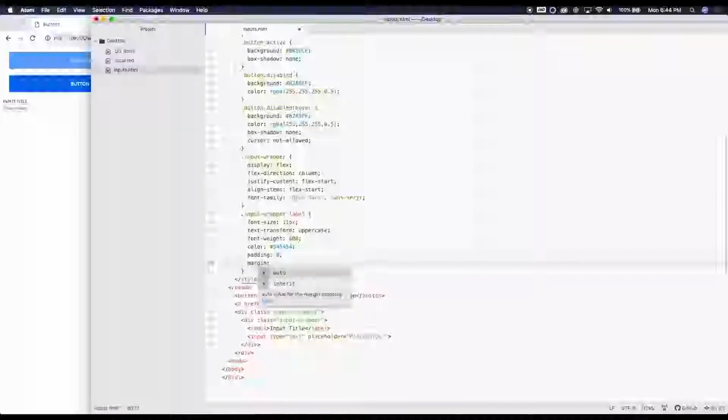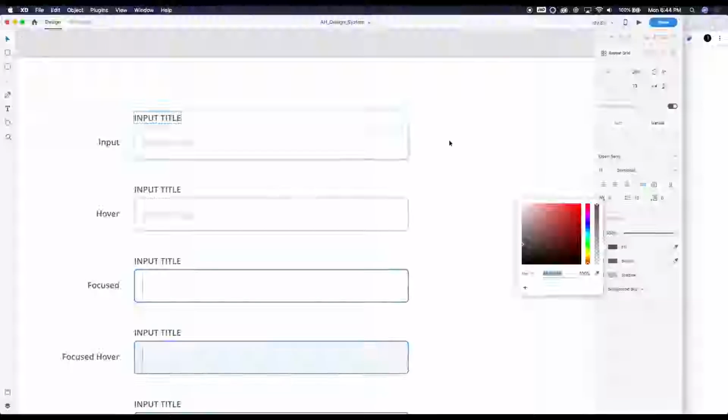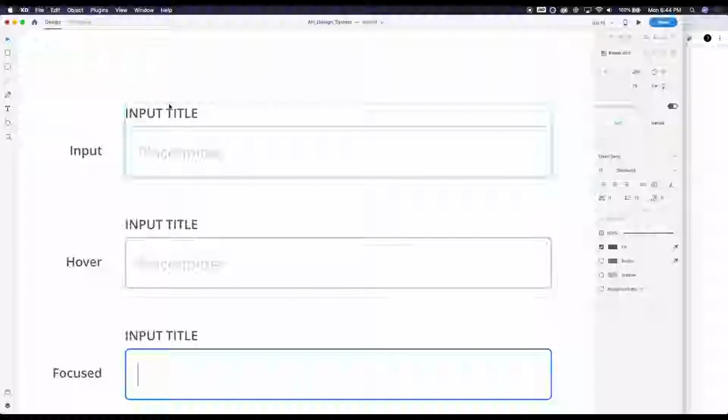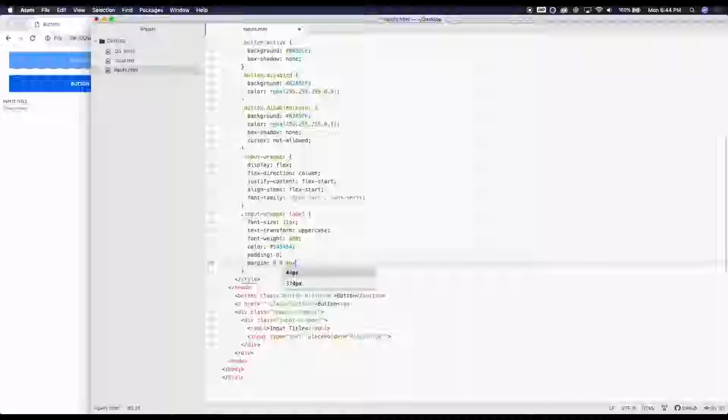It's going to be 0 on the top and right. However, on the bottom, that's where we're going to put our margin. Let's go grab the XD document, see how much we got. 1, 2, all right, so it's 4 pixels. That'll be pretty easy. 4 pixels and then 0 on the left. There we go. All right.